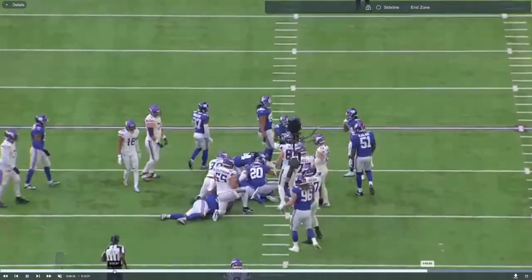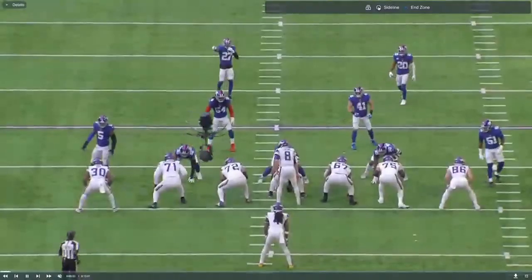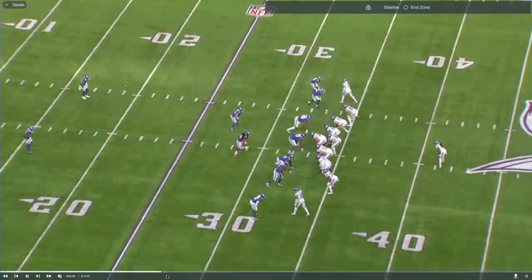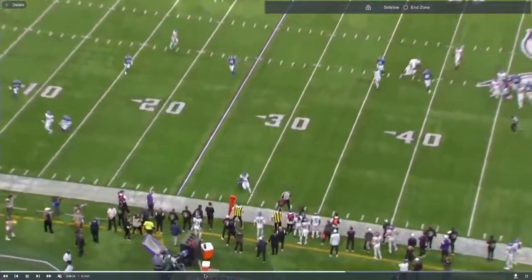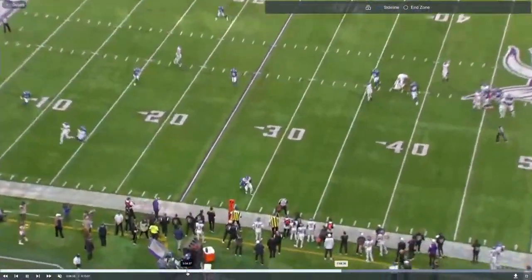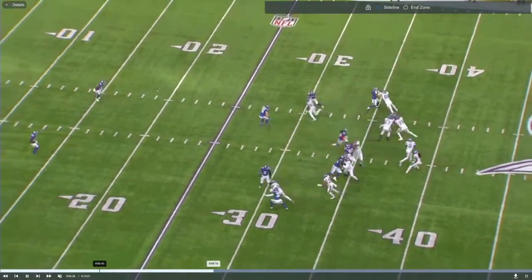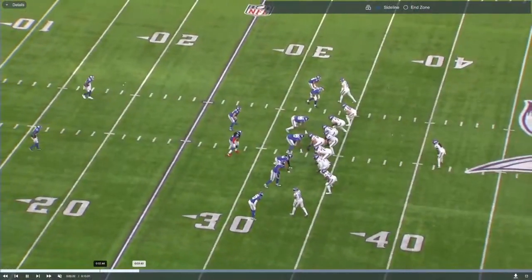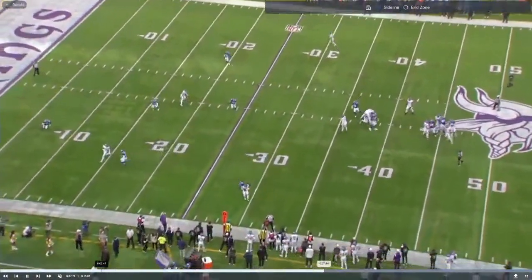Speaking of CJ Ham, he's featured on the next play, a 2nd and 4, where Cousins just makes the decision to check it down to Ham here. They've got cloud and trail over the top of Justin Jefferson, which helps take him out of the play. So what does Cousins do? He kind of just takes the check down here in the flat. And like you can notice here with a lot of their route combinations, there's a route on top of his that ultimately, I don't want to say messes with the Giants, but kind of makes it harder. Like they have to fight over the traffic.